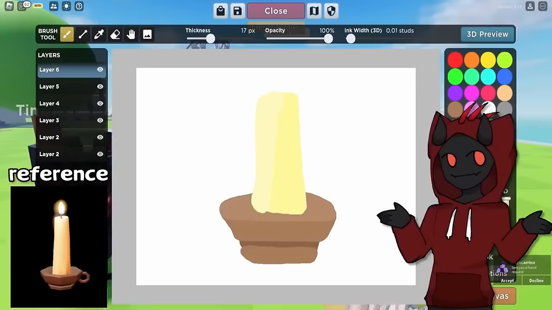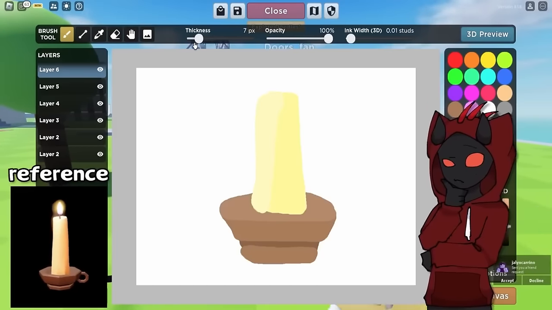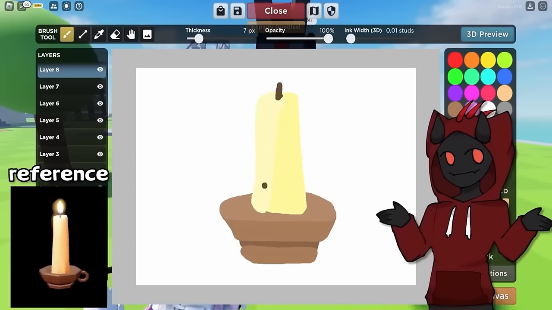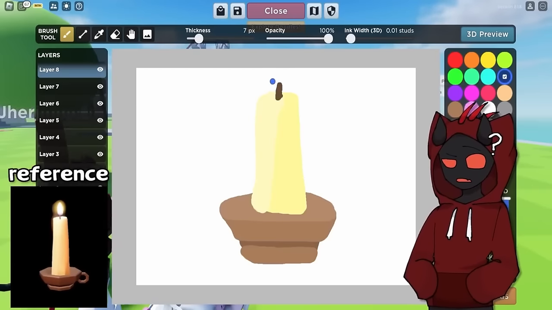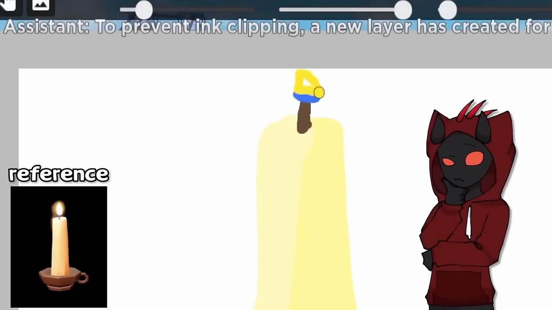Let's start a trend. Okay, but now that we have the base of the candle, let me get back to our brown color. Make our brush super thin. The little wick of the candle right here. And now all we need to do is draw our little flame, which looks like it's a bit blue at the bottom, right? But then it immediately goes yellow at the top. So let me do that.